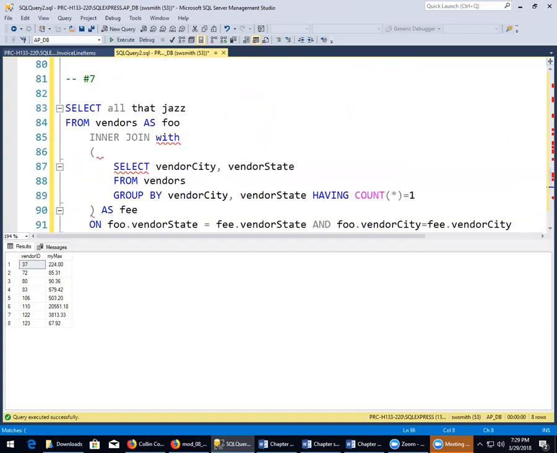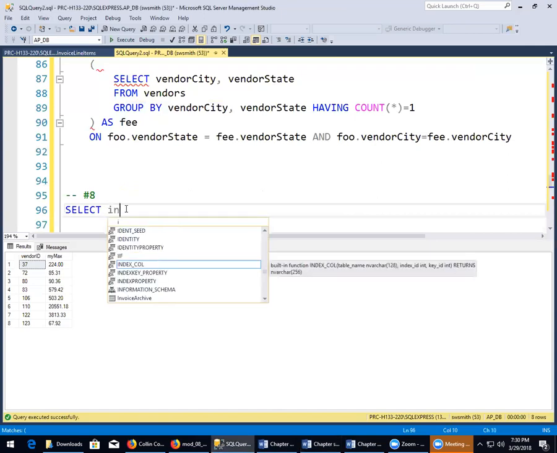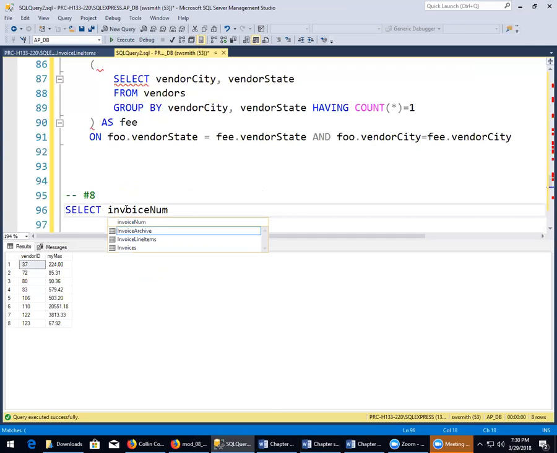Several ways I could do this. Let's just invoice. I can get the other stuff later.